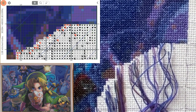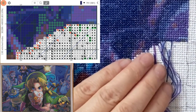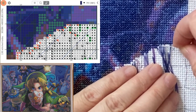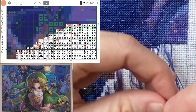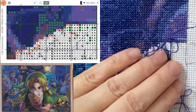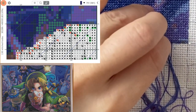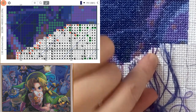Oh, I forgot. I was in the wrong mode. I was double tapping to park, but if I double tap when I'm in move mode, then it selects or deselects the color, depending. Come on, both strands here. Okay, so this is a short one. We're going to have to start a new thread. I think one stitch is all we're going to get out of this piece of floss here.